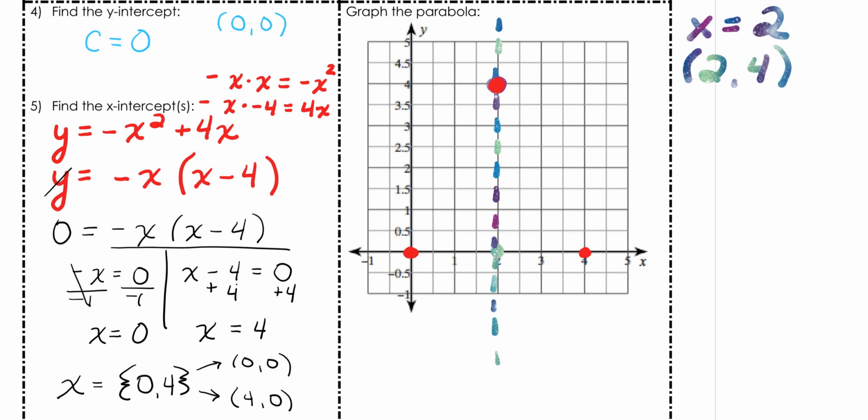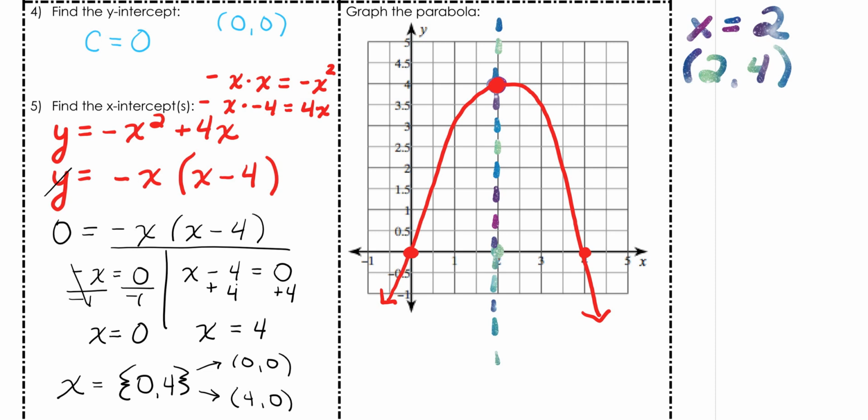So now that I've plotted my axis of symmetry, I have my vertex and I have my roots. I know this parabola is upside down and that looks like what I have here. I'm ready to just sketch it now, with those key pieces of information. So I'm going to create a curve as best as I can. Try not to make it pointy. Okay, add my end behavior arrows. And there we go. That is our sketched parabola.